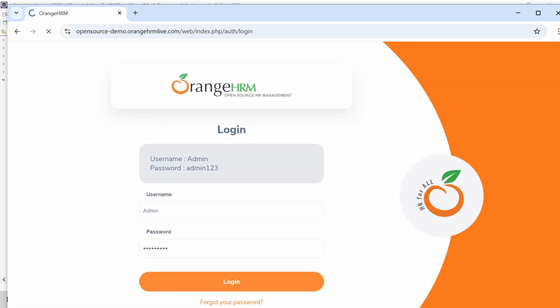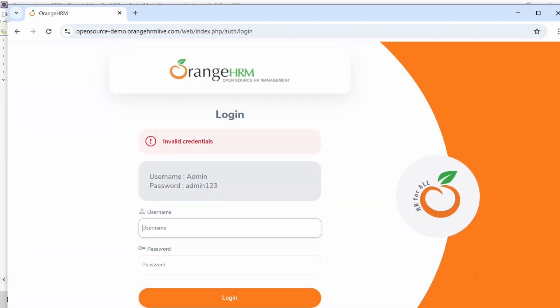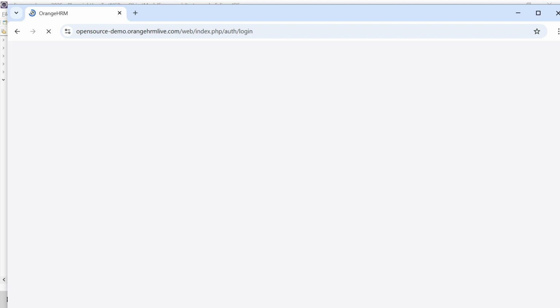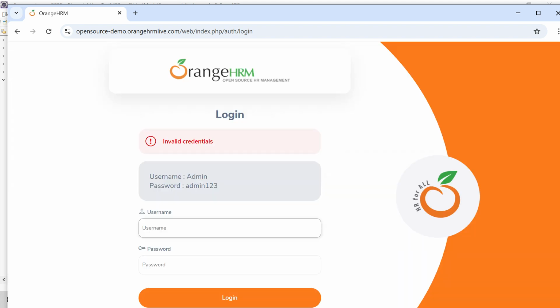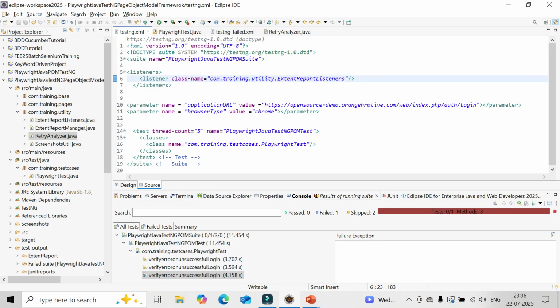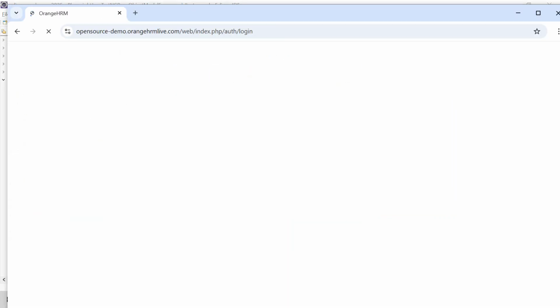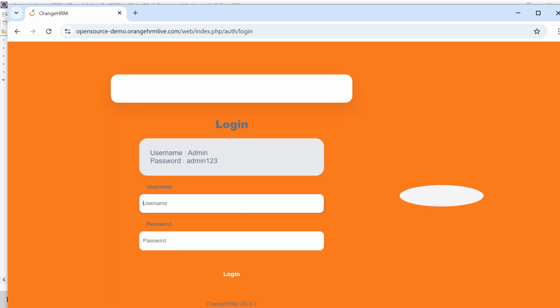Though there are 3 test cases, the failed test case will retry 3 times, because we have given count equal to 0 and max retry equal to 2. So 0, 1 and 2, these 3 attempts it will execute, retrying through an automated process with no manual intervention. And whenever a test case passes, it will not retry. That is the beauty.